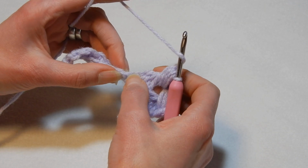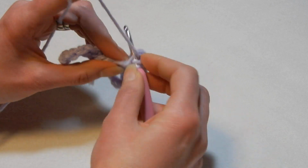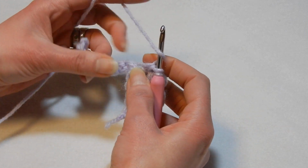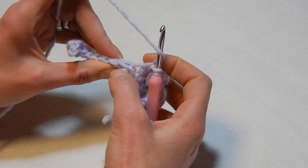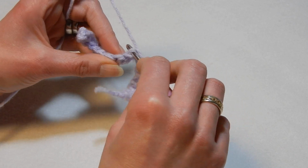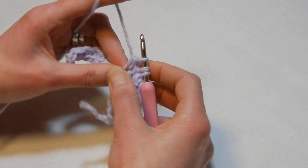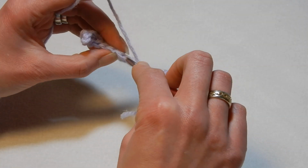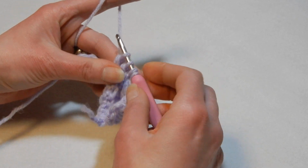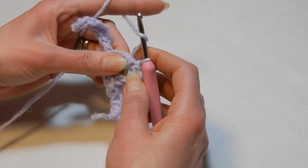Yarn over the hook, we go back into the last stitch that we worked, the back loop there, and we're gonna do a double crochet. Yarn over the hook, move to the next stitch into the back loop. This is the front, and this one is the back. So you go into the back loop, and you do a double crochet, move to the next stitch, back loop, do a double crochet, 4 loops, pull the yarn through all 4 loops, and now we're gonna do the puff.